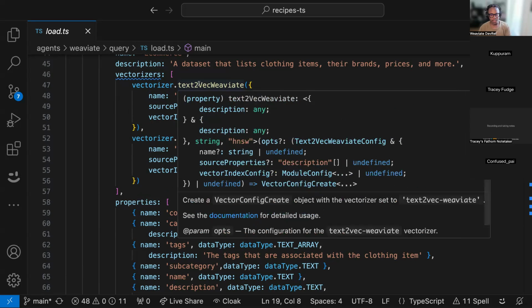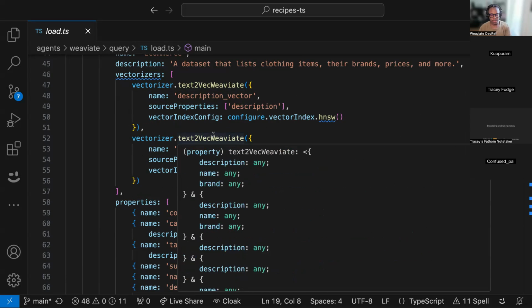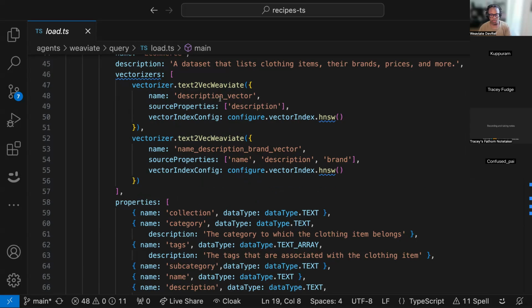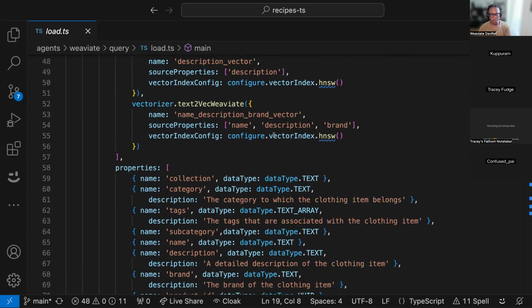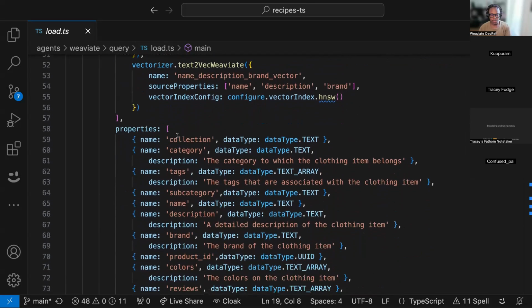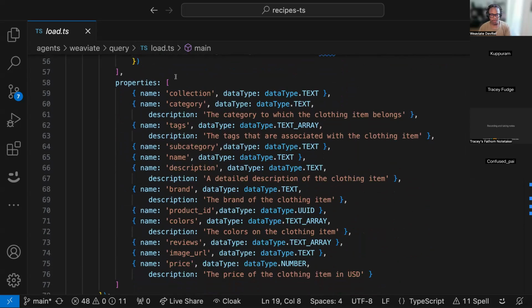So we have text-to-vec Weaviate, and essentially we're creating a vector representation of the description of a clothing item. And then we're also creating a separate vector representation for the name, description, and brand. Once we do that, we then describe the various properties in this data set.